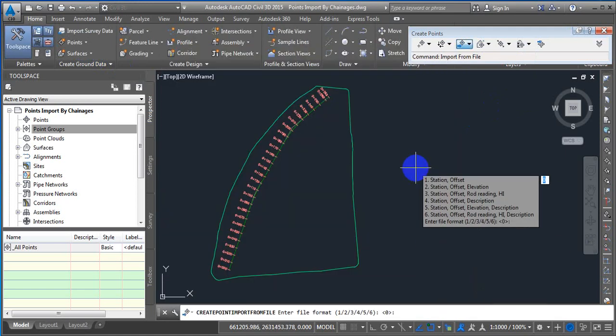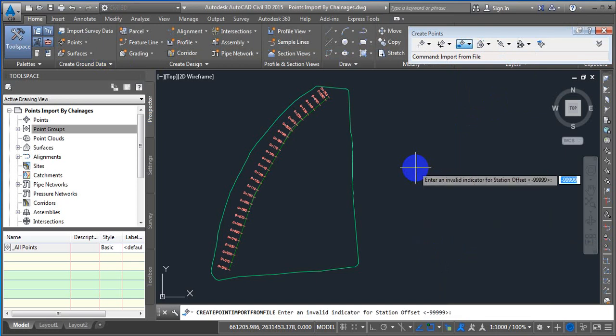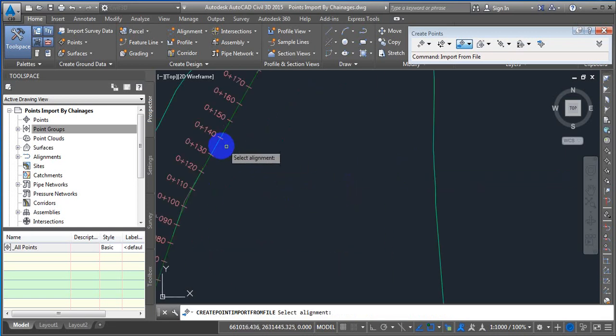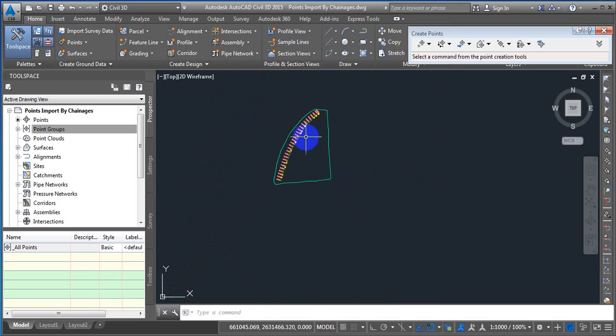First option is station offset, press 1, space delimited, press 1, skip that option, enter, select alignment, and there you go. You have all your points imported in a nice way.